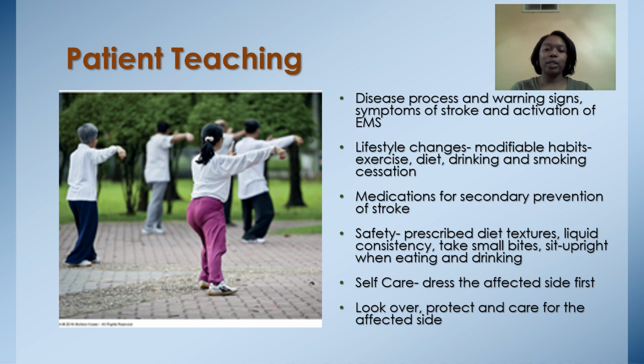Self-care. So we want to educate the caregiver as well as the patient that the side that's affected by the stroke should be dressed first, and then the side that's unaffected. So this is common knowledge for nurses, but this is not common knowledge for a layman. And we want them to provide special attention to the affected side and not to overlook the affected side, but to take special care and protect the side that is weak or paralyzed to prevent further injury.